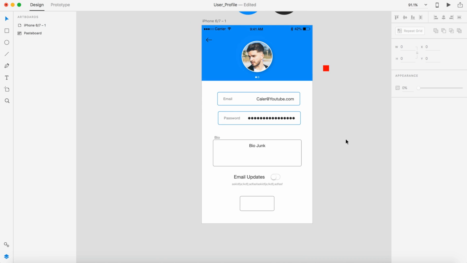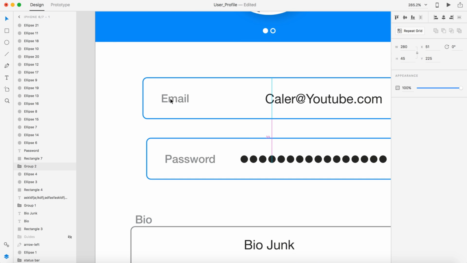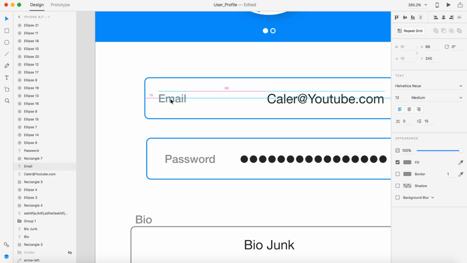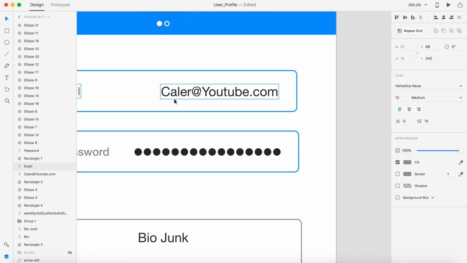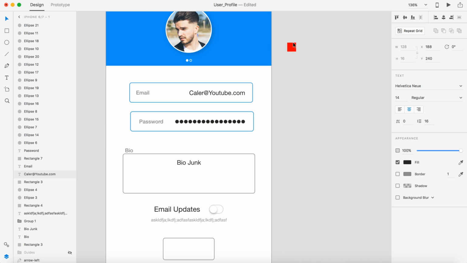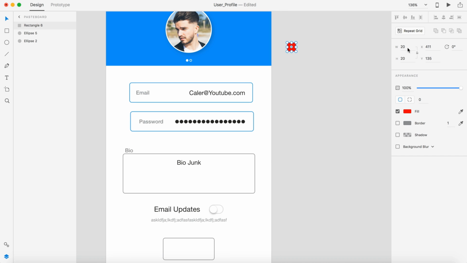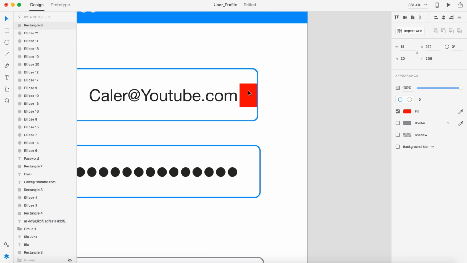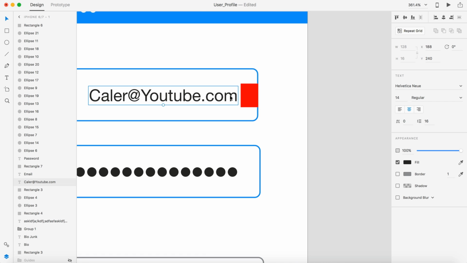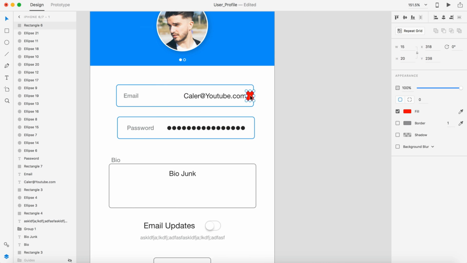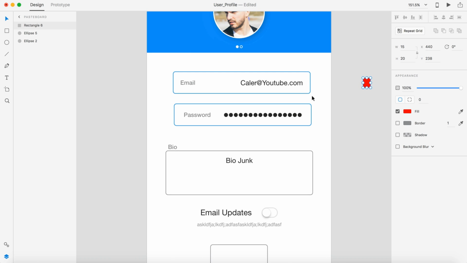That'll work. I kind of feel like the spacing on the sides is a little much, so let's try reducing this. So I'm going to ungroup this for now. I think the 15 would look better. So I'm going to change my square to a rectangle and drag that in. Center that up. Yeah, that looks a lot better.